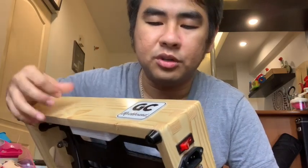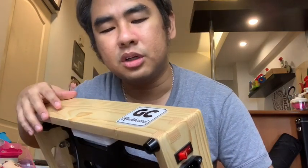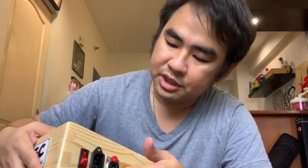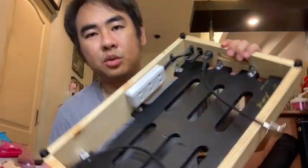Probably if you force it off, it'll come off. But you know, why would you do that? It looks great right there. And these are the switches. Let me show you what's underneath.